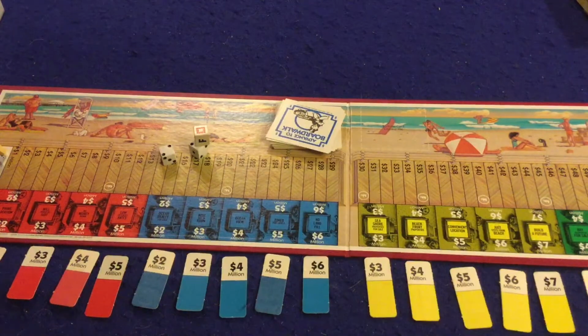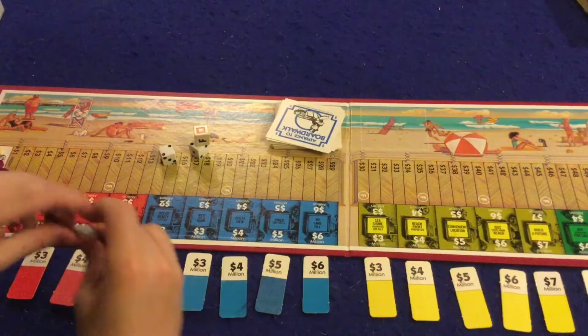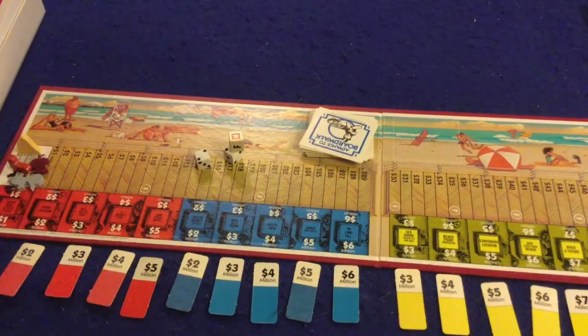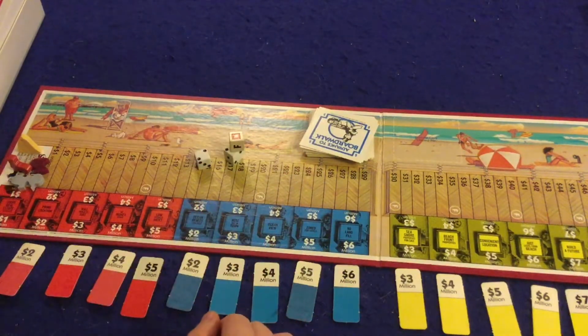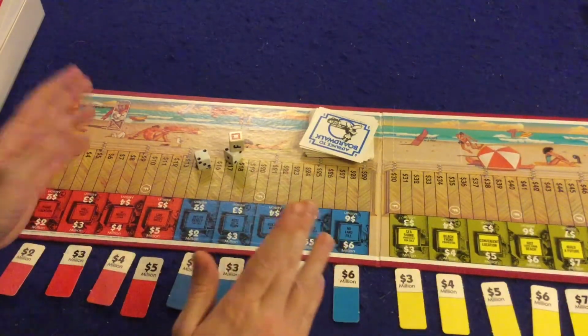So in Advance to Boardwalk, what you're trying to do is move your little pawn, which will be a roller skate, a baby carriage, a bicycle, or a sailboat, which are really nice 3D printed looking things, all the way over to the 61 over there. Either that, or at the beginning of your turn, if you have built all of your hotels, which will be these tiles right here, which stack on top of each other, the game will be over, and whoever is highest on the point track, because these represent millions of dollars, is the winner of the game.